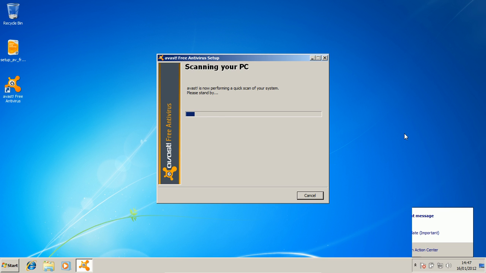Right, okay, so the other two messages have gone, so that means that Avast is protecting the system, and when it's just been installed, the new installer makes a quick scan of your system. So that is pretty good. If you're installing this on an infected PC, it'll get rid of the viruses before it's even started protecting your system properly. So that's kind of neat.